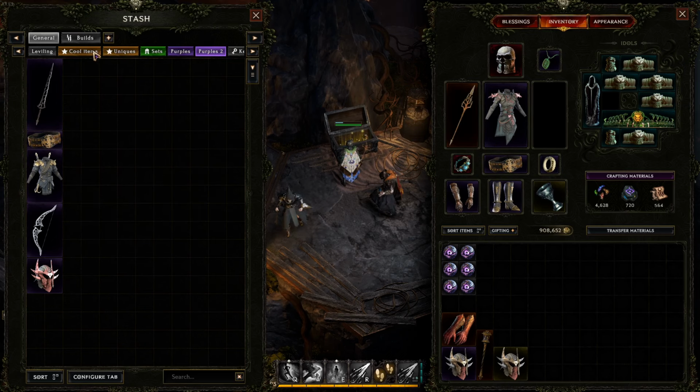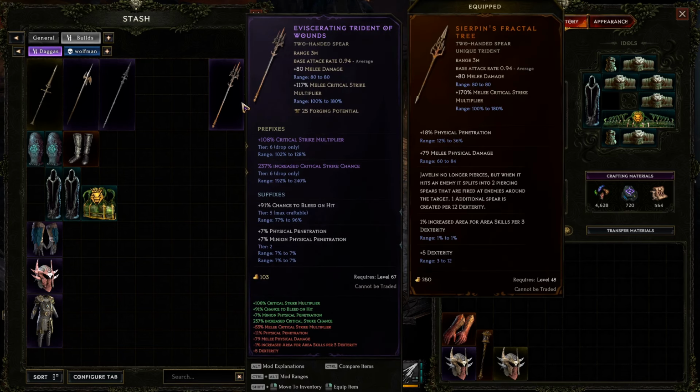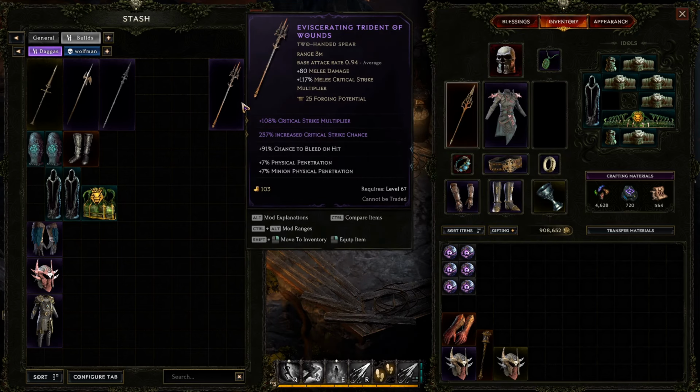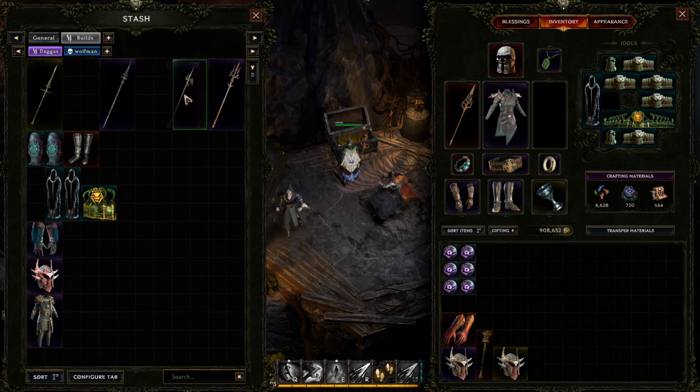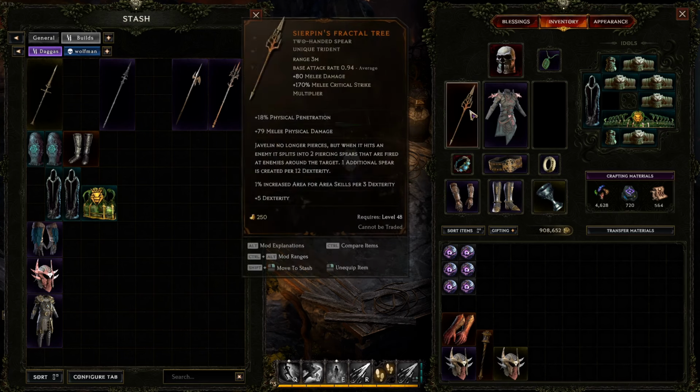And if you notice, I'm going to show you here, this is a non-unique version, has plus 80 as well, and this one rolled 117, but it can go up to 180 as well. Something like this with 108 critical strike multiplier, the crit chance, unfortunately, is wasted here. So something like this one would be better that has flat melee. And bleed chance, of course, is good, and shared physical penetration. So if you can get a spear that looks like this and swap out the critical strike chance with flat melee, then you could swap these two, right? But Serpine's Fractal Tree is pretty much best in slot.